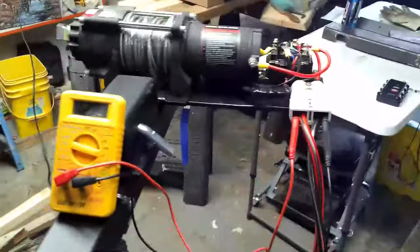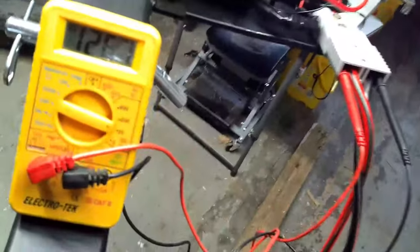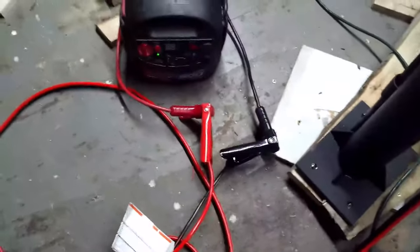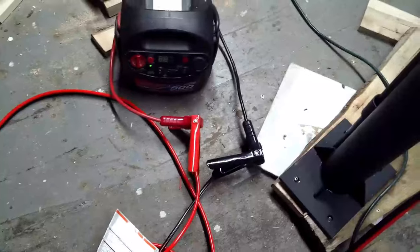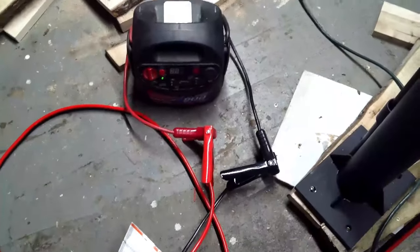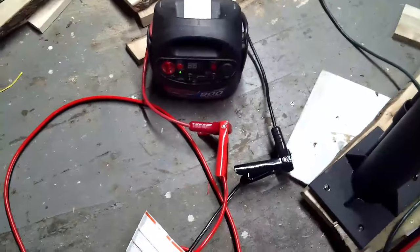Well, I got my multimeter out because I had a moment of concern thinking I did something wrong. As you can see, I have plenty of voltage there now. Originally, I didn't. And like an idiot, when I hooked my booster pack up to these cables, which I have set up to hook to the battery of my dump trailer long-term, not hooking alligator clip to alligator clip. That's just for trying this out today.